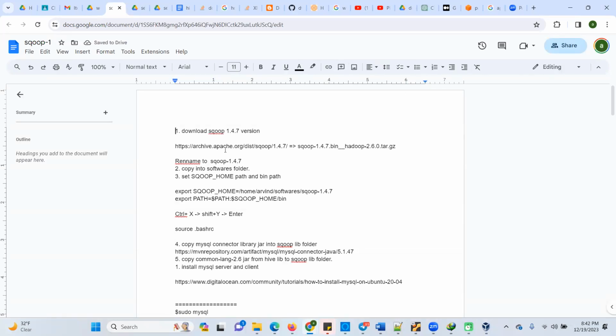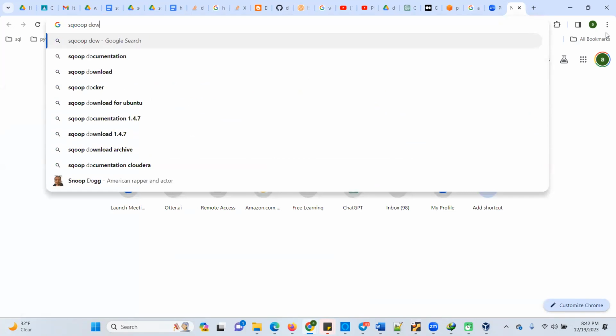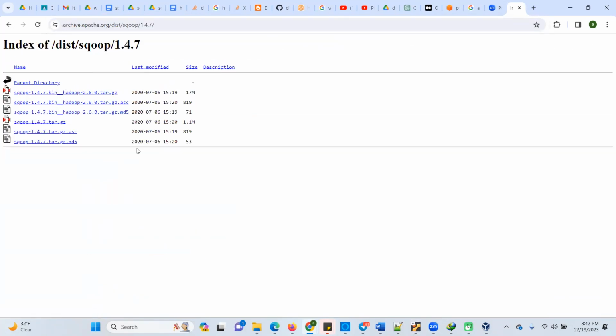We have already installed Sqoop, right? So once again I'm telling the steps. If you have not installed Sqoop, how to install it? You have to search for the Sqoop download, and find the distribution Sqoop 1.4.7, the first one, tar.gz.